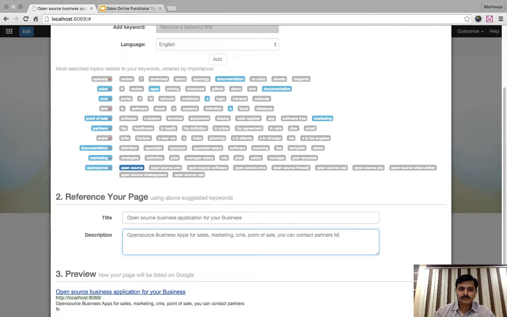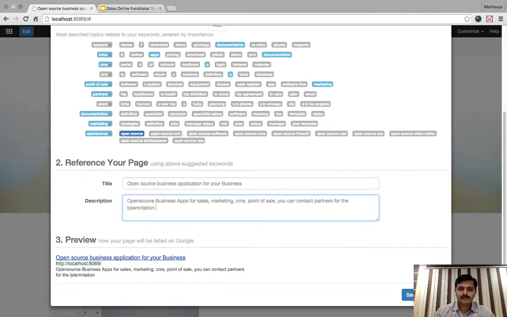So you can see it shows you the preview of how it looks in Google when it appears in the search. And you can see that I cover almost all the keywords which I have defined in my page.